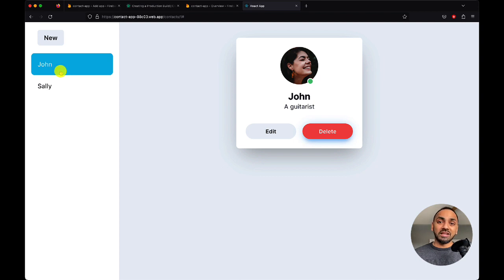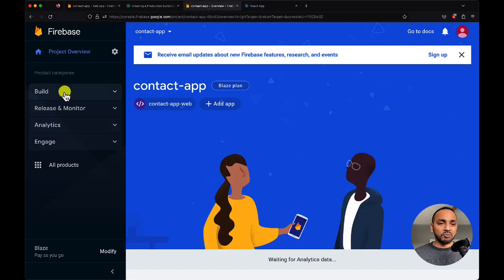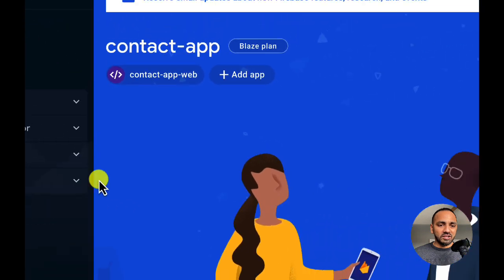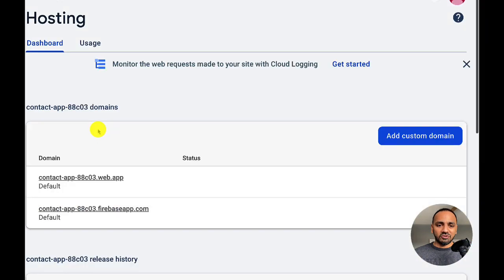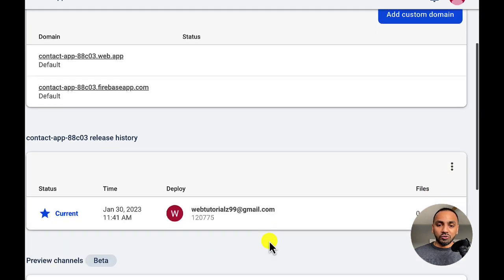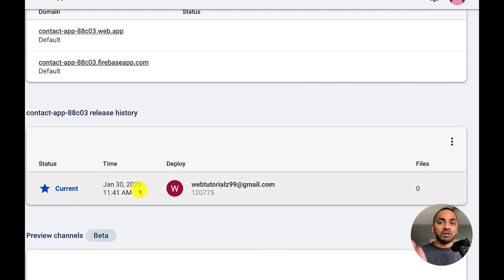So that's our hosting completed. Whenever we make changes, we can just do Firebase deploy on CLI, and it will give us the new application deployed along with functions deployed. So if I go over to my Firebase dashboard, let's take a look at what these things look like. If I go to build, there is a hosting section, and in the hosting section, I can see the app domain names, the current domain, and you can also see the history of every deploy that you do.